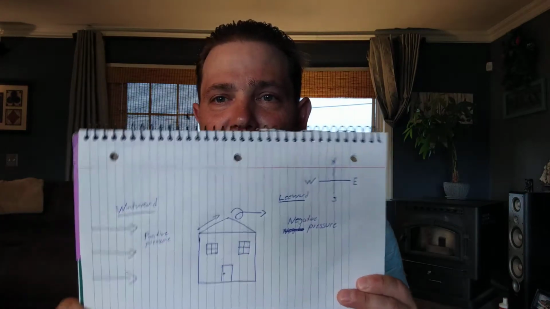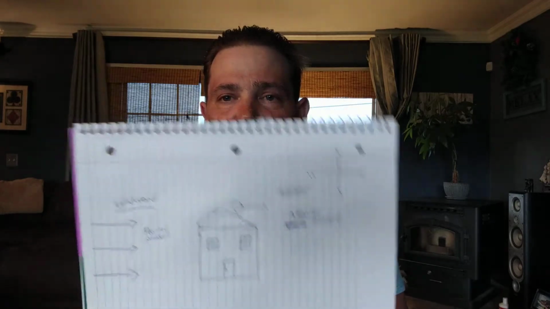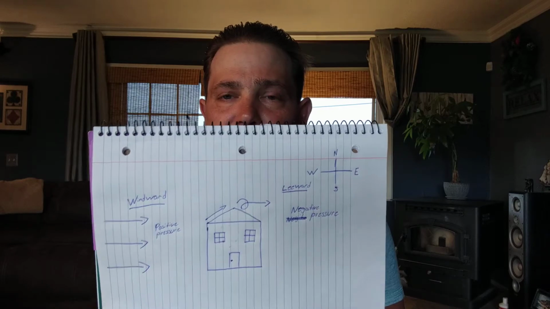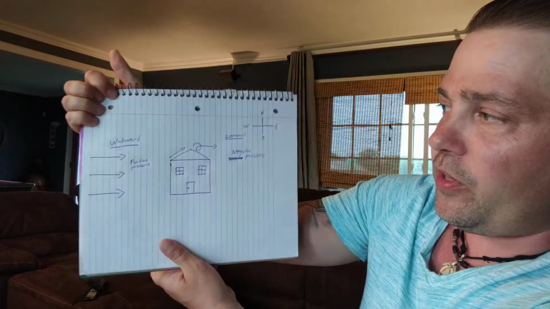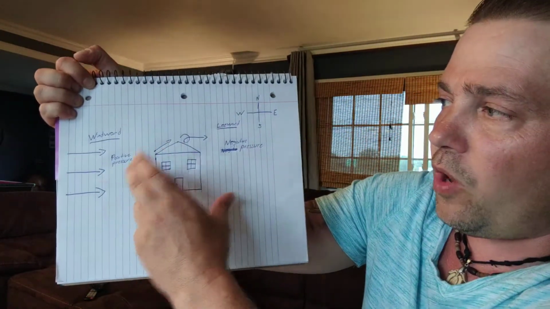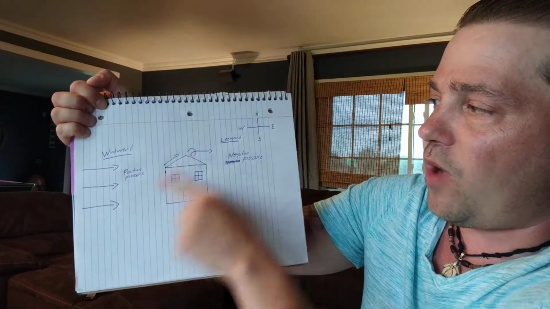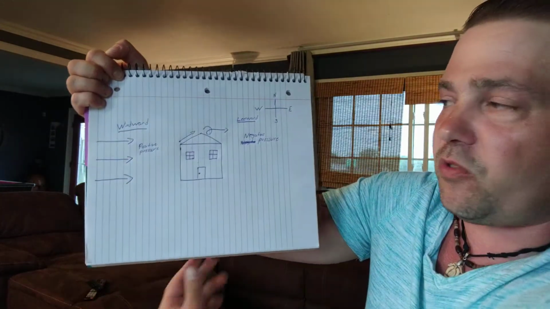So I had this really awesome diagram professionally drawn up. I just picked it up from the print shop here today. And this is going to hopefully show you guys what I'm talking about. So this is a simple up and over gable style roof, and in this example we're using a house that faces east to west. Okay, so this side of the roof faces west, this is east, and the wind in this scenario is a west wind, so it's coming from this direction.